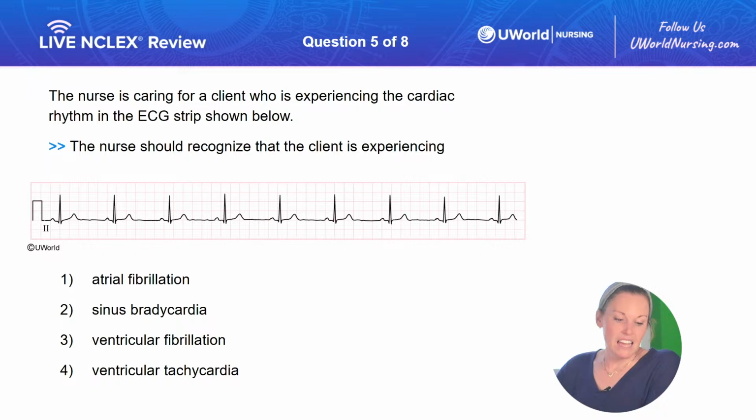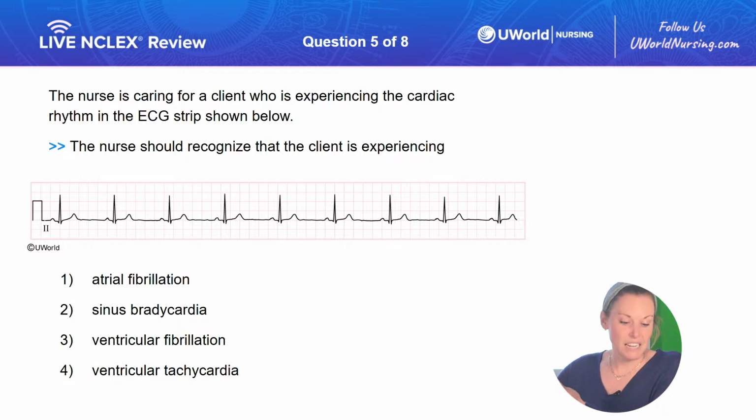Awesome. And someone's asking on here how to count beats per minute. I'm just going to tell you guys, this is a 10-second strip. We have 9 QRS complexes. Those QRS complexes represent the beats, essentially. So we are going to take 9 times 6, and this person has a heart rate of 54. So that would be how you do it, but sometimes you'll see 6-second strips, but just know this is a 10-second strip. Our heart rate is 54.